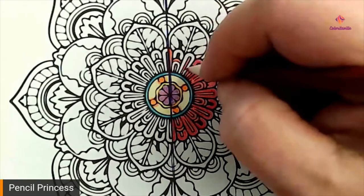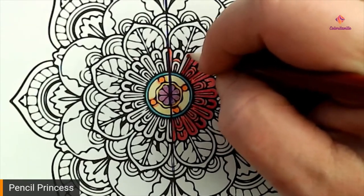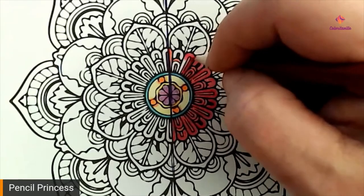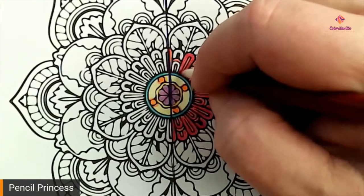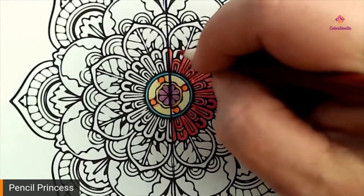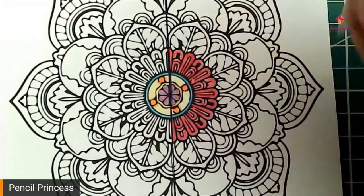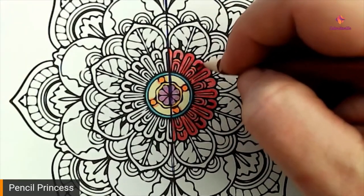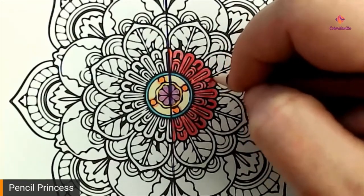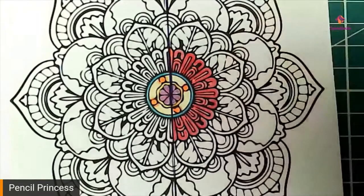So this is probably not the best match for this, but the quality seems to be there on the pigmentation of both. The artist grade are a little bit creamier. You don't get a scratchy feeling from them at all. Some of the 176, you get a bit of a scratch.